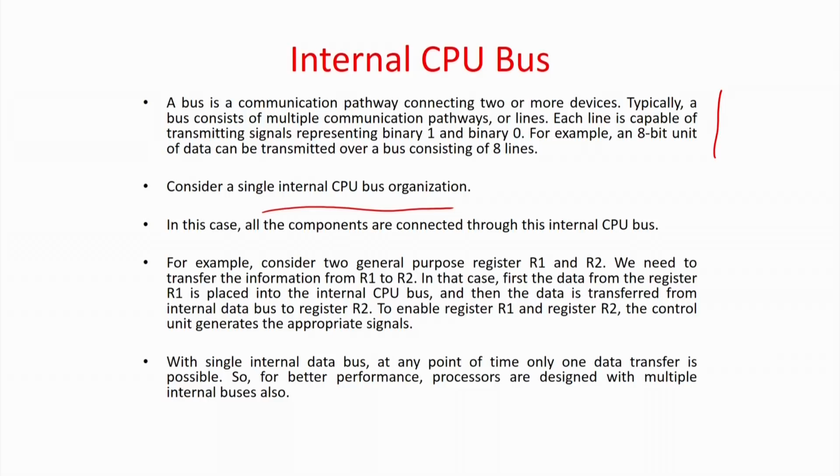Then we have some control signals to do that. But when this transfer is going on, other guys cannot do anything, they have to wait. So R1 will give the data to some register, the control signals will be appropriately set, and then through the data bus it will go to R2. Other guys are just sitting idle, they cannot do any operation with the bus. So with a single bus, at any point of time only one data transfer is possible.